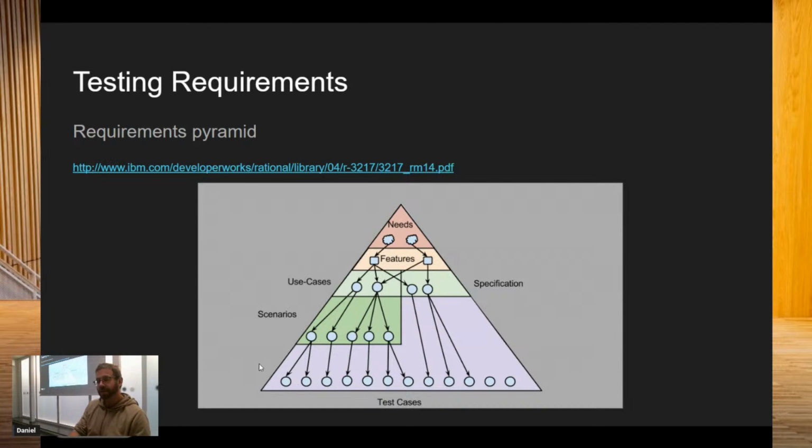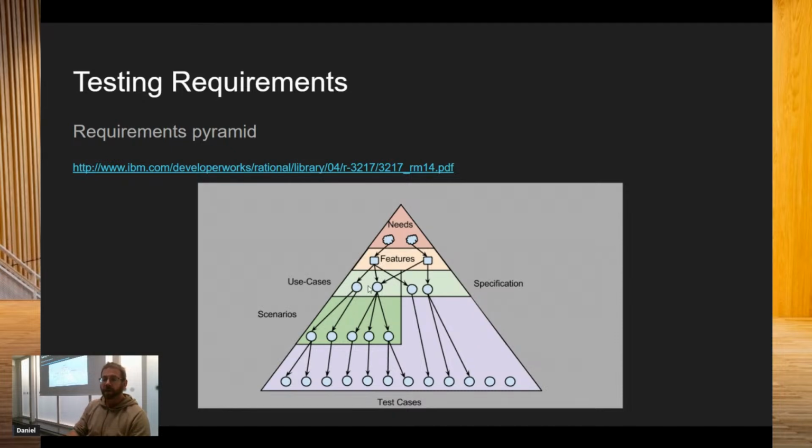And a test case is essentially a scenario with specific test data. So we put values on the different things, right? So for instance, we take Daniel as the username and QWERTY123 as the password. And then we also need to have the expected behavior of the system, that we should not be logged in with that username and password, for instance.